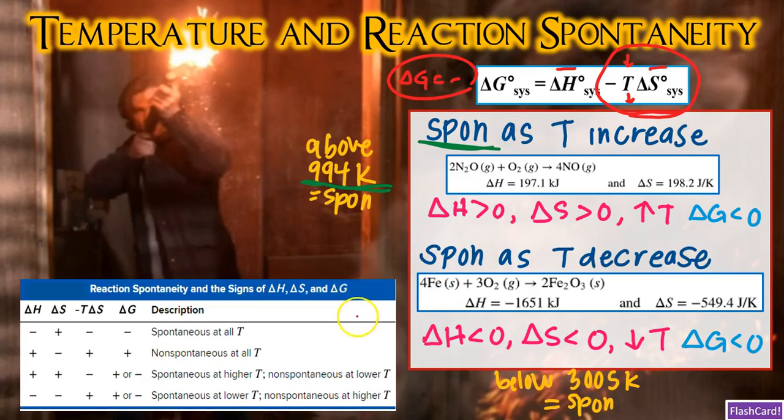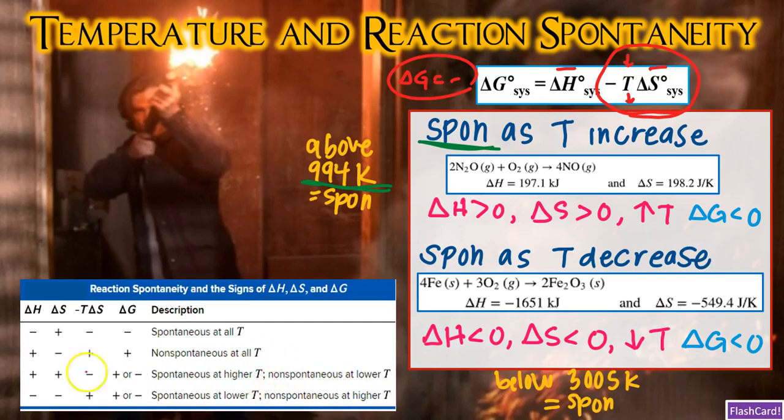But for now, let's summarize these 4 effects of temperature that we saw based on delta G in this table here. So if you have a negative enthalpy and a positive entropy, then your T delta S value will also be negative, causing delta G to be negative and spontaneous. If you have a positive H and a negative S, then your T delta S value will be positive, causing delta G to be positive and non-spontaneous. If both values are positive, then your delta G is going to be spontaneous at higher temperatures and non-spontaneous at lower temperatures. And the temperature that we're going to focus on that's going to tell us that is what we'll get into next.